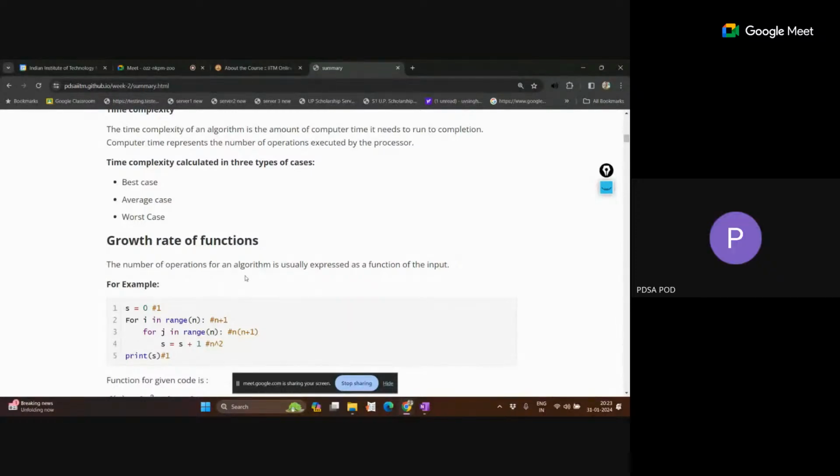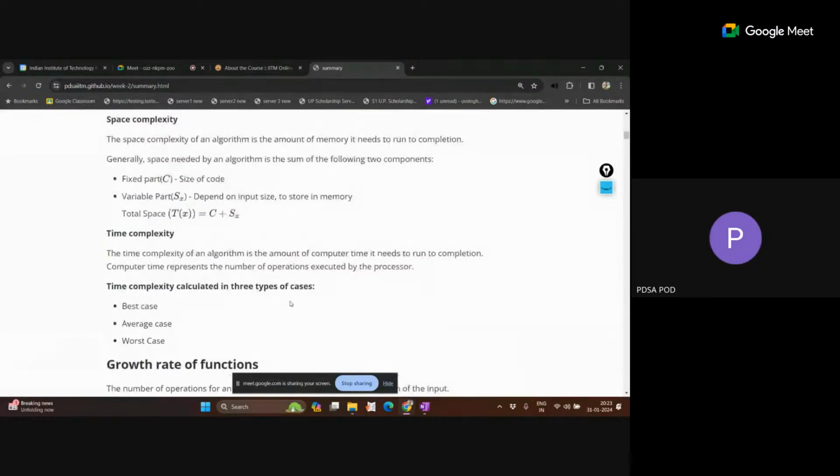In time complexity and space complexity, time complexity is more important, although sometimes space is also important. There is a trade-off between time complexity and space complexity. For some algorithms, if we increase the space, we can reduce the time complexity. If we want to reduce the space, then the time complexity will increase. This is generally called a trade-off.